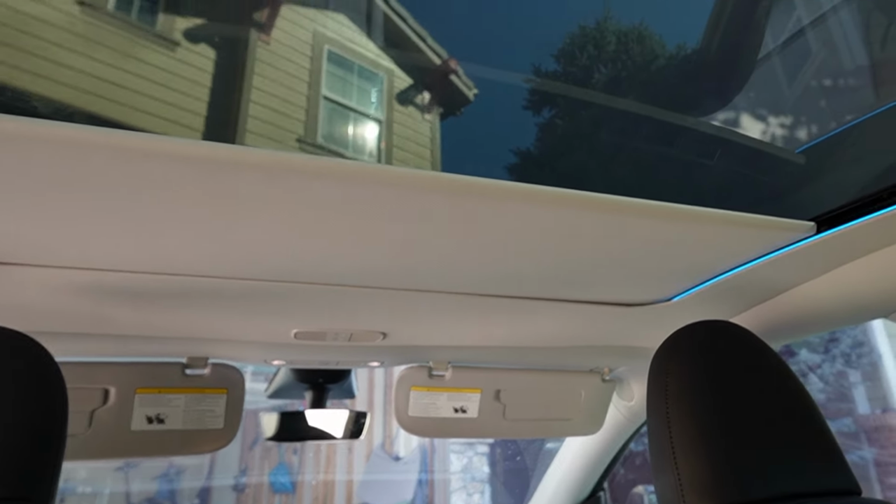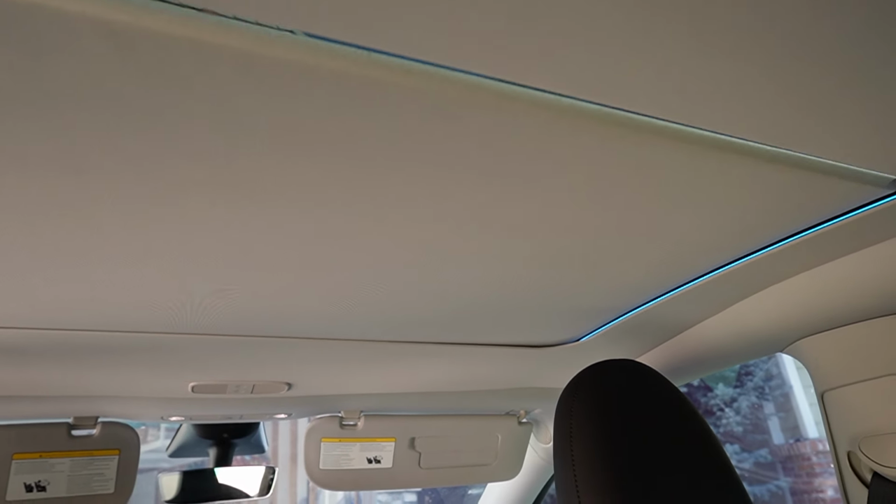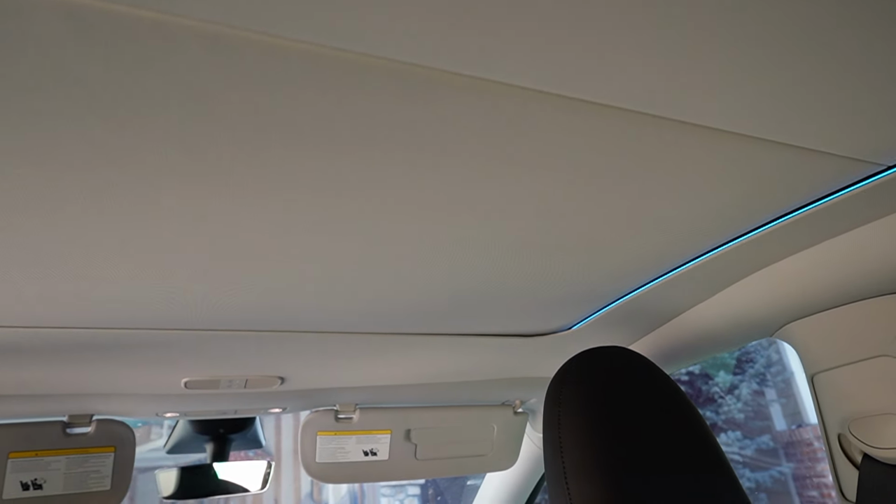"Hey Emmy, I am here. Close the sunshade." It's getting really hot here. Really, really cool. And it's not loud, it's quite quiet, as you can hear.